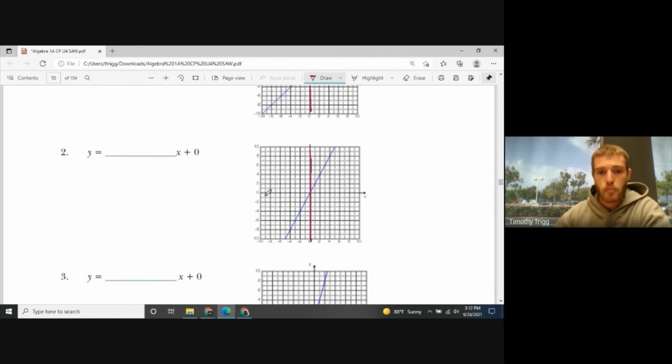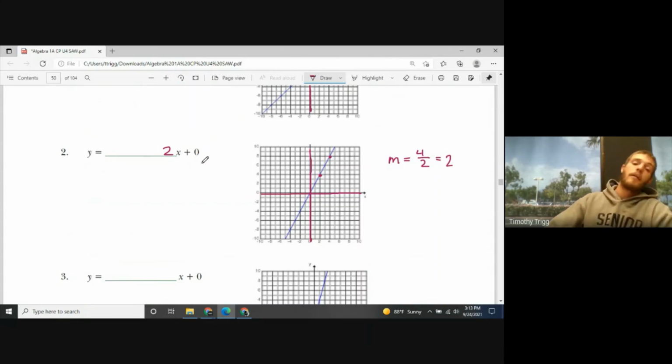But let's go ahead and use 2 points to help us find the slope. I'm going to use this point here and this point here. So what's my rise in this case? It might be hard to see, but the rise is 1, 2, 3, 4, and my run is 2. So 4 divided by 2 is 2. So this line has the equation y equals 2x plus 0. Usually they won't put the plus 0 because adding 0 doesn't do anything, but they just want to illustrate that the y-intercept for all these is 0.